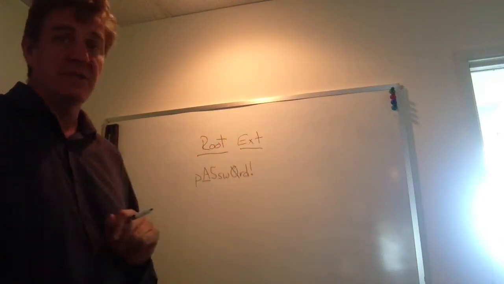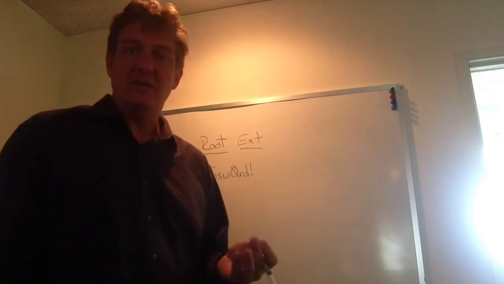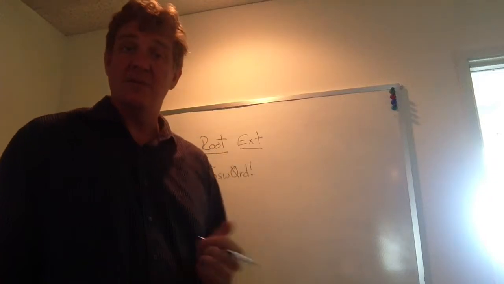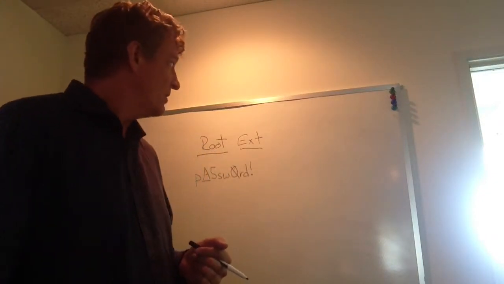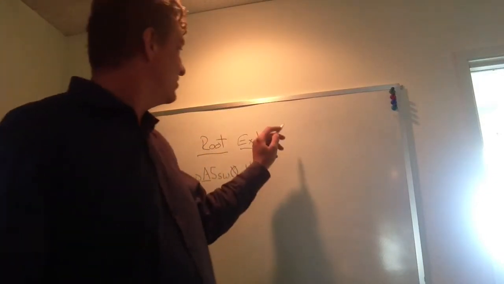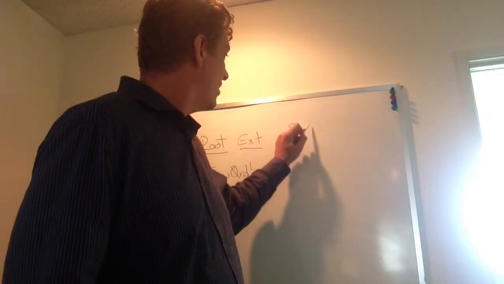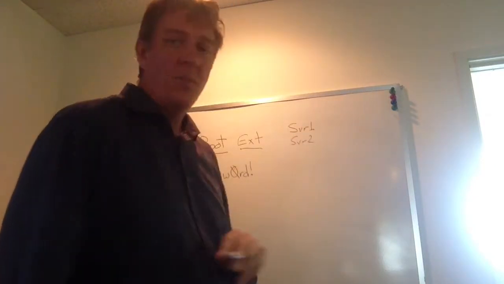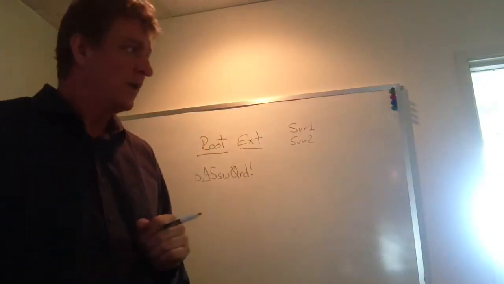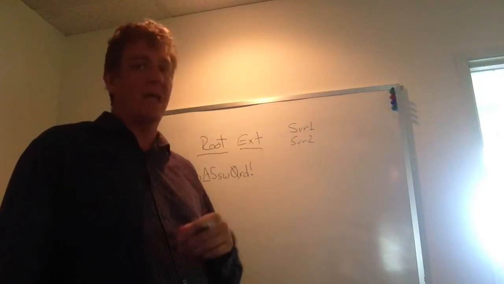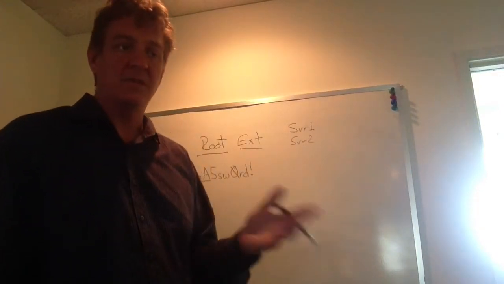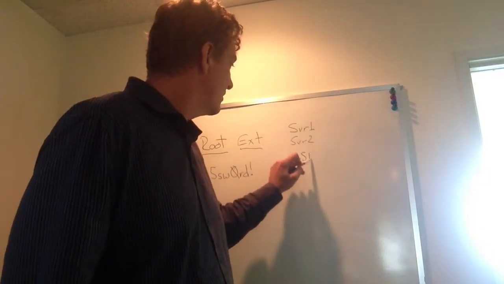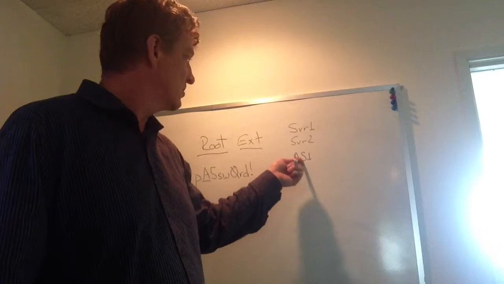Now for extensions, we're going to have to create extensions that make sense to us, but at the same time aren't something that's so common sense that everybody will be able to run right through it. So when I talk about a server, I might have an extension of SVR1 and another one of SVR2. Or maybe it'd be some shortening of the name. So maybe the extension is for a company called ABC, and their server is ABC Server 123. So I might do something like AS1 for the ABC Server 1.